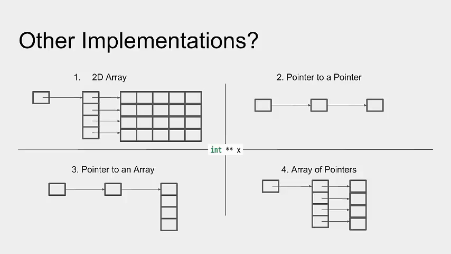Now all of these implementations have different uses, and you'll find the ones that work for you. The most common is the 2D array, and that's why we like to focus on it, but know that all of these things are possible. With pointers, there's so much you can do, but you need to understand what you're doing.